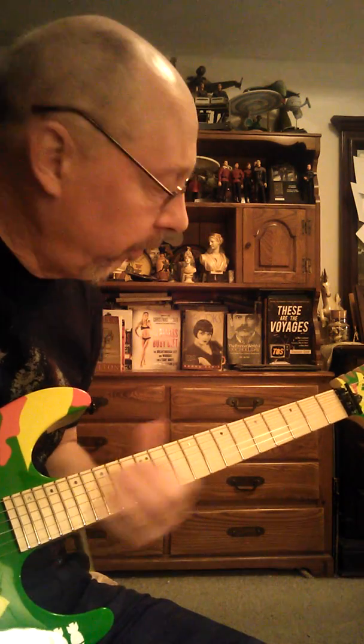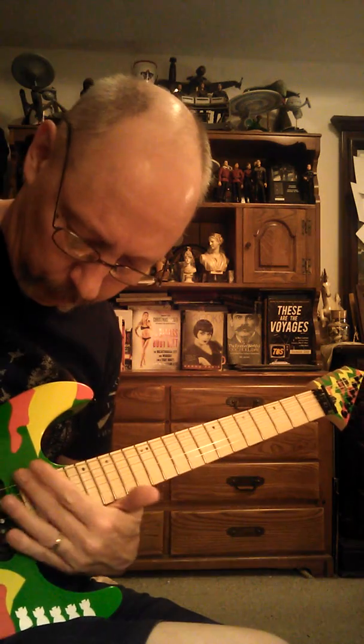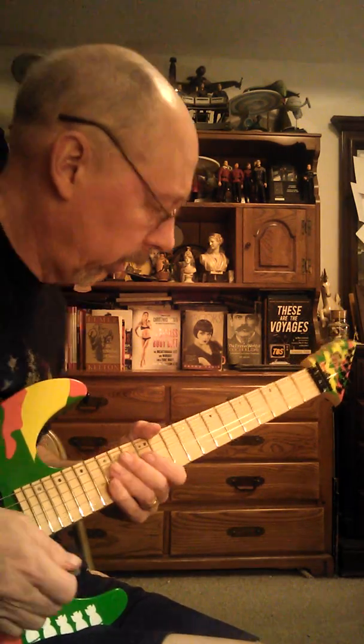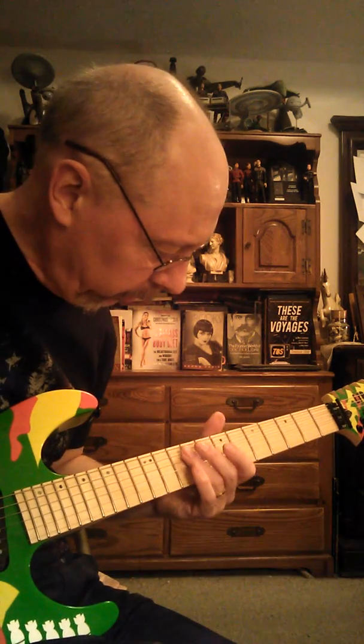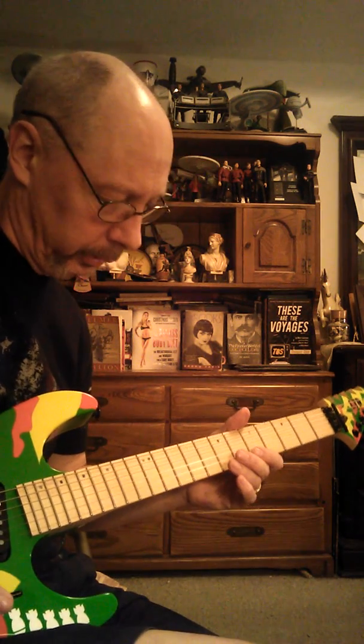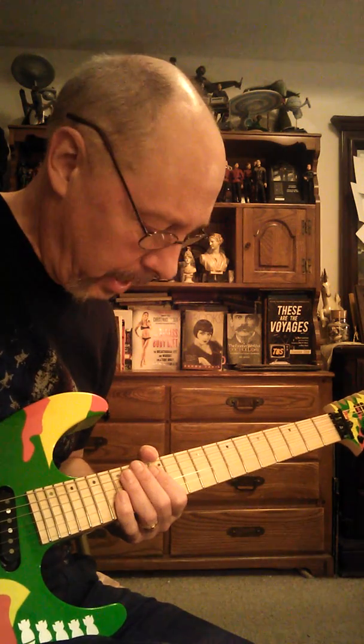If you're thinking about one of these and they've got one in a shop, definitely pick it up and check it out, because it's a lot of fun. It's got some great harmonics on it. I've been messing with it a lot, and when I got it out of the case, it was just a little out of tune. I got it tuned at standard. The bar's keeping in tune pretty good.